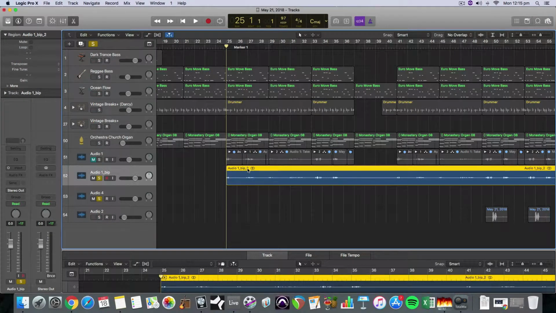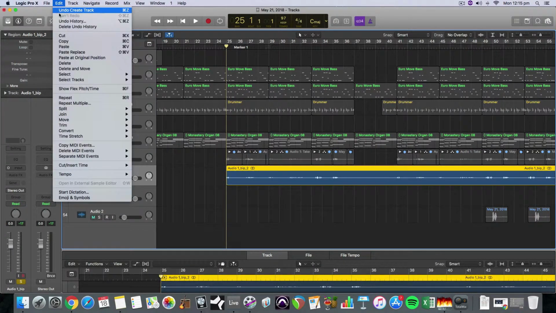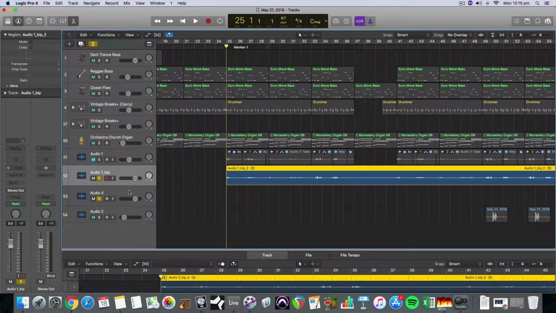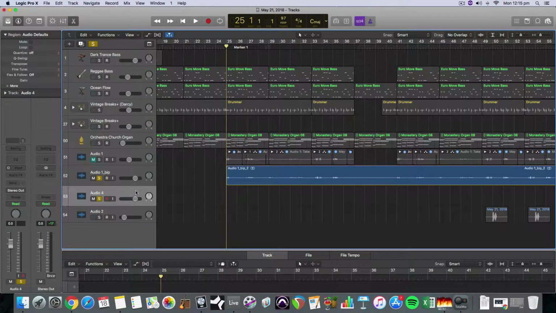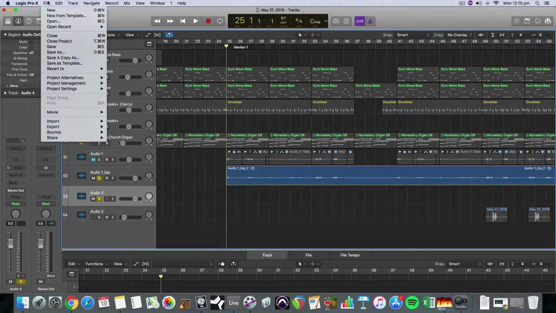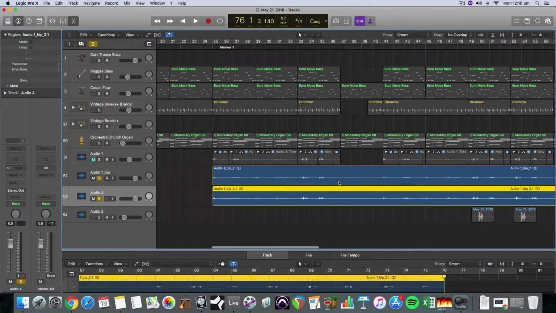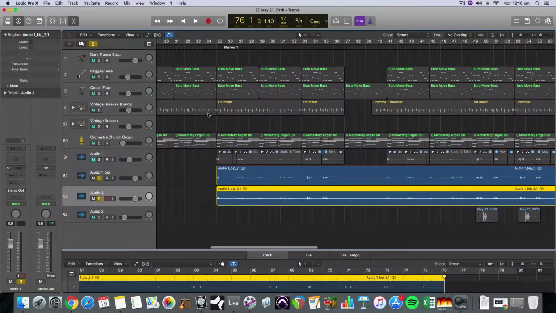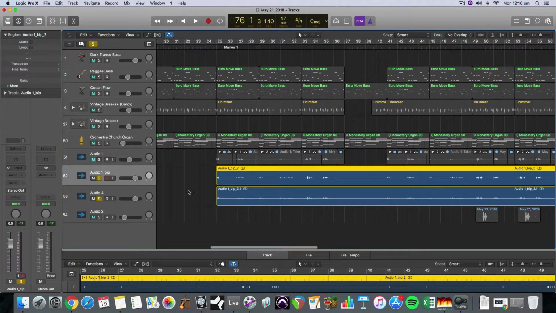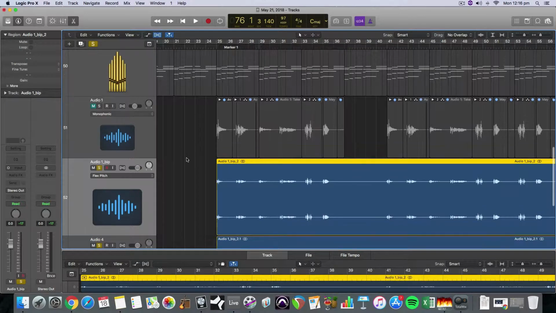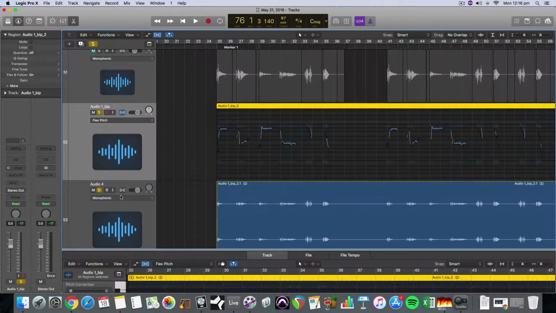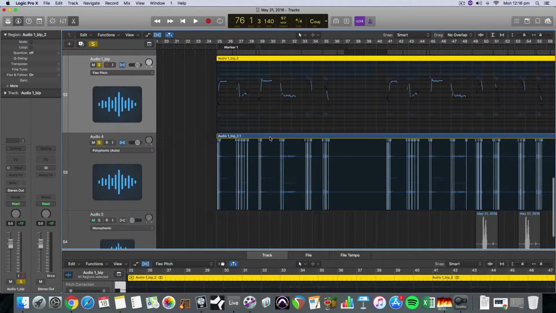So I'm going to hit Command C, or you can go edit and copy, and now we want it on this track, so I'll select that track, and it's going to pop it right on this time marker there. So I'm going to go edit and paste rather, and then we should have an exact duplicate of that same vocal. We'll have two vocals, and we'll pop the flex time back on and make sure we've got that on both. So let's have a look at this one.